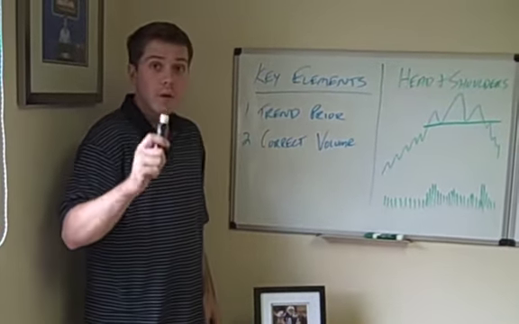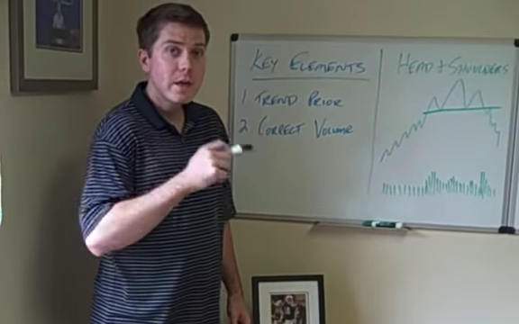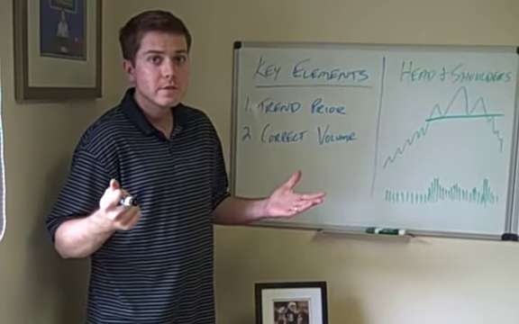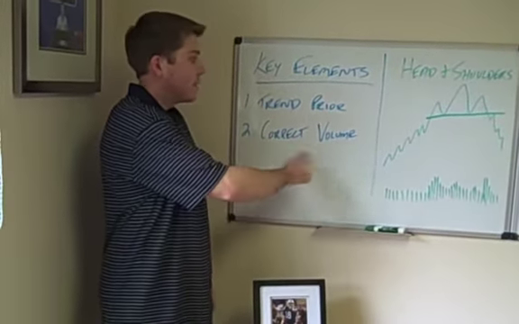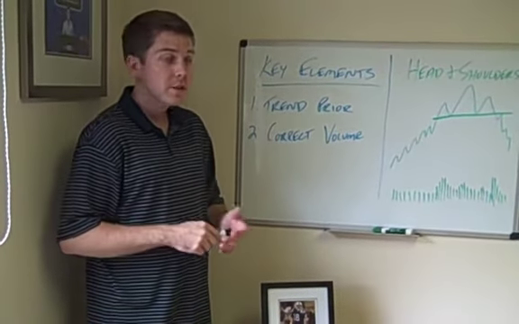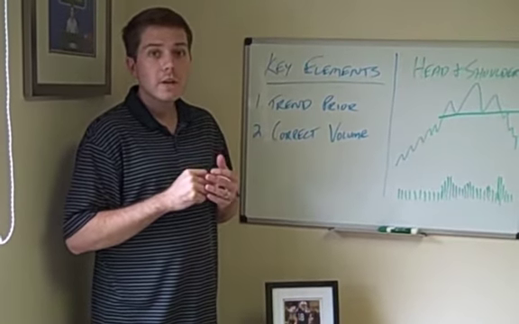You've got to have a trend prior. A head and shoulders pattern is a trend reversal pattern. So without a trend prior to it, there's no head and shoulders thesis. Two, you have to have the correct volume. Volume is so key with regard to head and shoulders patterns. A lot of people overlook the volume side of things, but it's very, very key.